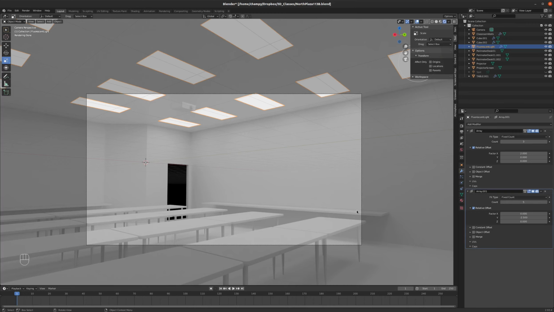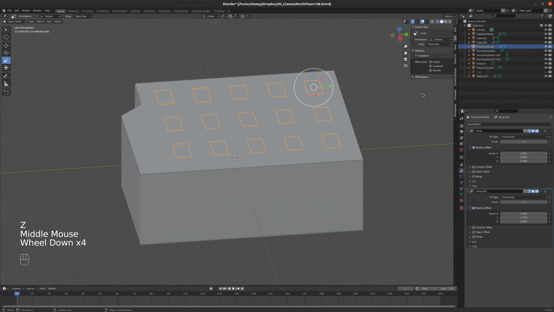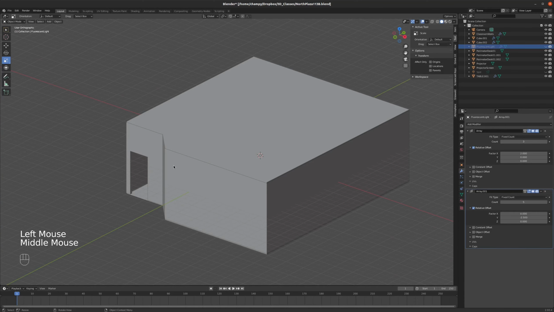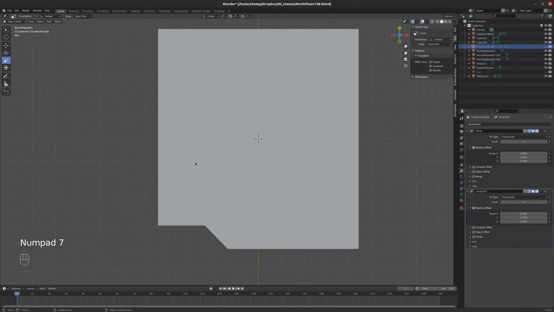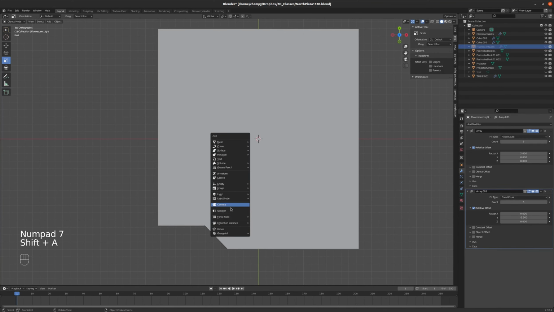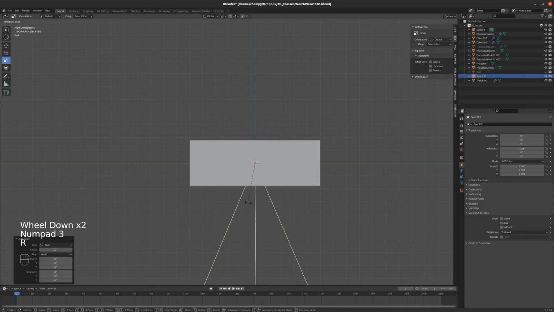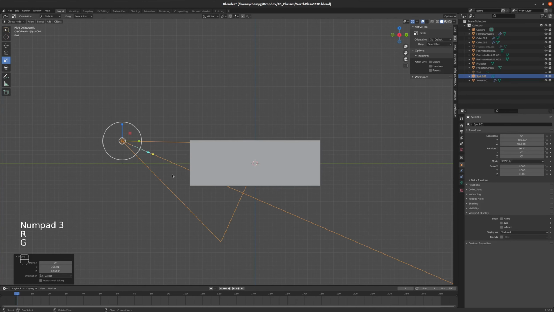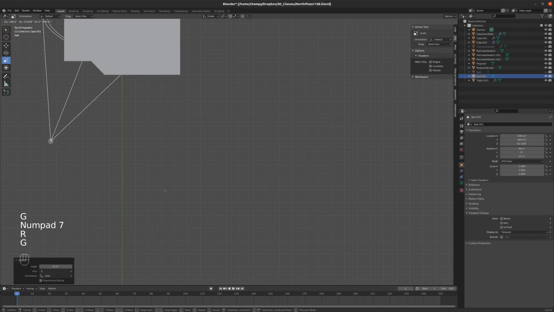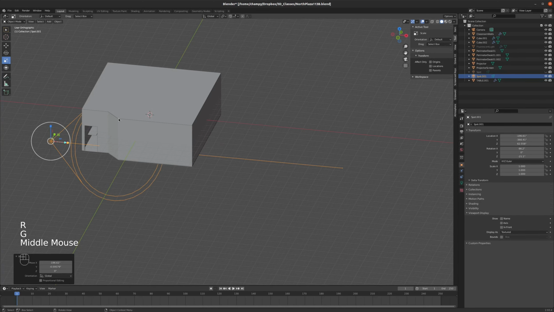I've taken the liberty of putting some countertops and some tables into the room just to make it a little more interesting. We've got an open door into the world, and so what I'm going to do here is add another light source. I'm going to hide our fluorescent lights, and let's add a light source that just kind of peeks into the room. So I'm going to add a spotlight, and I'm going to just aim it into the door here at a little bit of an angle, and that ought to do it.